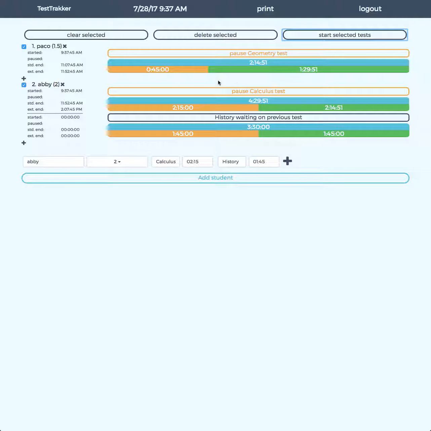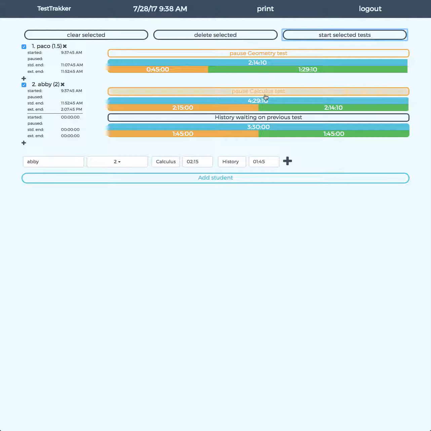Okay, and what's neat about this application is that you can choose to display it to the students so that they know exactly how much time they have left, or you can choose not to. Sometimes teachers choose not to show how much of the standard time a student is left with because, as we all know, a student is able to leave the room after he or she is done with the standard time. For motivation reasons, sometimes we don't disclose that information because we want the student to put their all on the test and use the time extension that has been accorded to them.